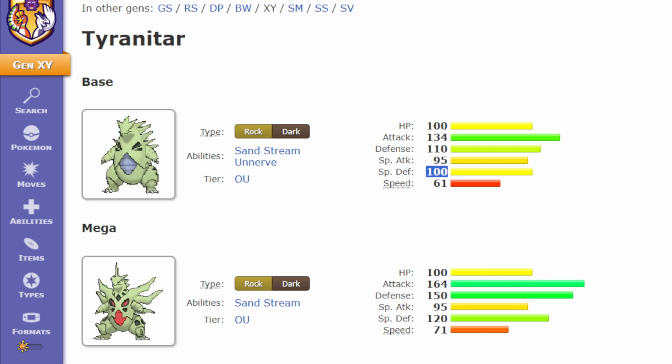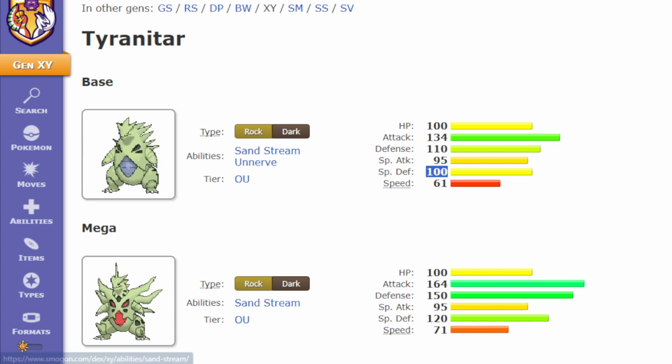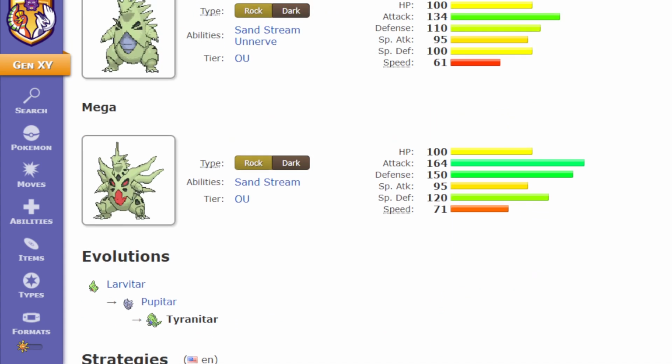And the thing about Rock types is in Sandstorm, and this thing brings in its own Sandstorm, it actually gets a boost in special defense. So that's great right there. Good bulk. Decent special attack. You can even run special moves on your Tyranitar, and that gives it a ton of good coverage. Just keep in mind, it is a slower Pokemon. And it also has its own Mega form.